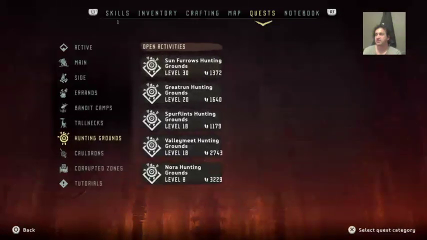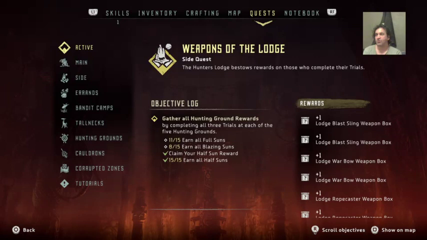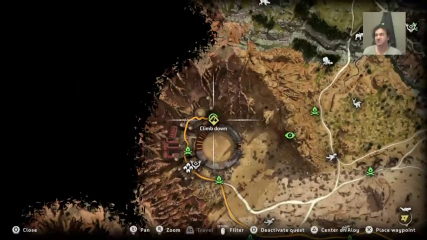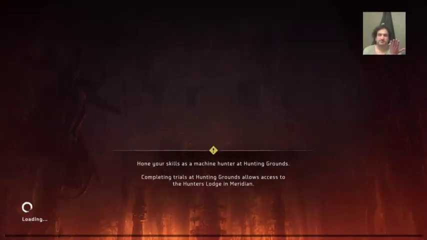But yeah, so we're sort of done. And there, and there, and there. All we really have is this main quest, which is go here and do that thing. So let's do that, I guess. Oh, and go to the frozen north.